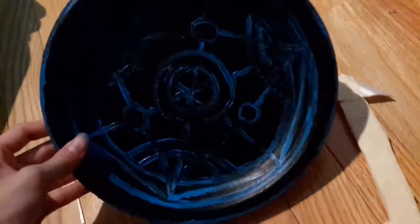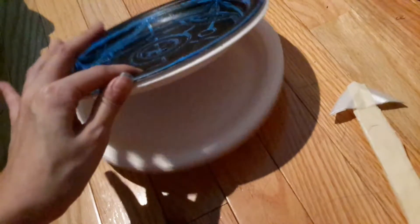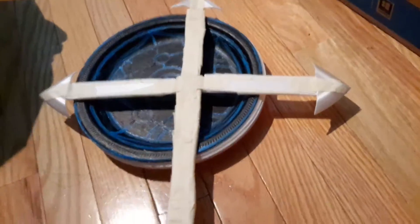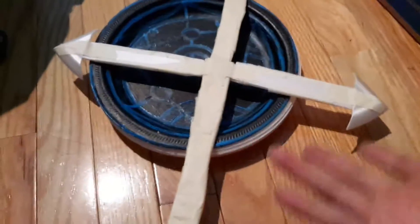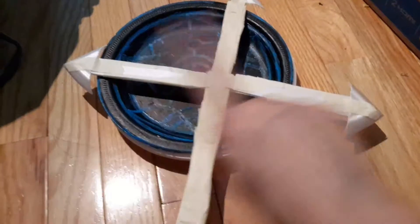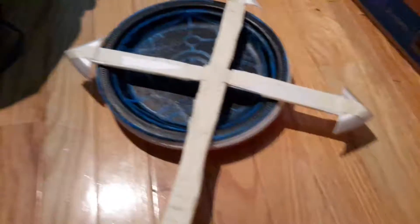Just to make it look nice and presentable, I will glue these on top of each other. Originally I was going to show me painting this, but it's just going to be painted black, so it's kind of pointless to show that. After when I'm done, I will make another video on how it looks. But for now, that's all — bye!